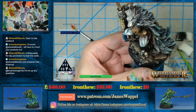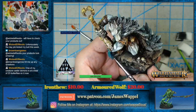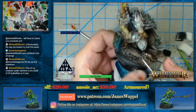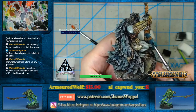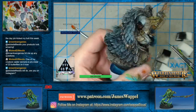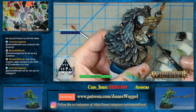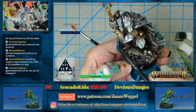All right, let's go. We're going to make this blade. There, let's get some real genuine darks into that. What are we waiting for? More darks. More darks. A little bit of blending.